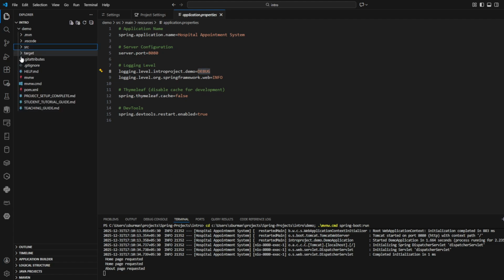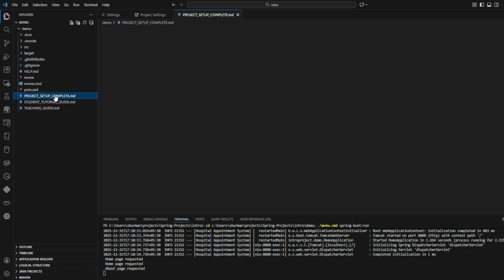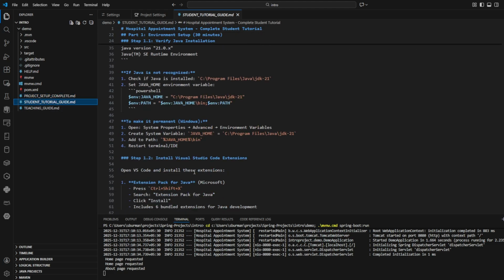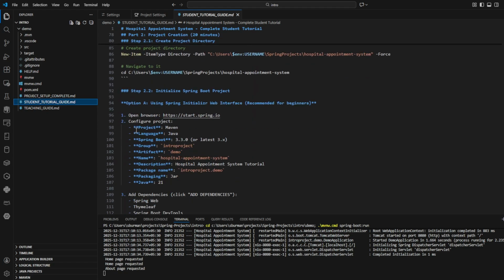I am going to give this application to you guys in our GitHub repo. That GitHub repo will be in the comment or the description section of the video, and you can get it from there. How to set this project up, what the basic tutorial is, and what the basic takeaways should be, you can get all the details from there.